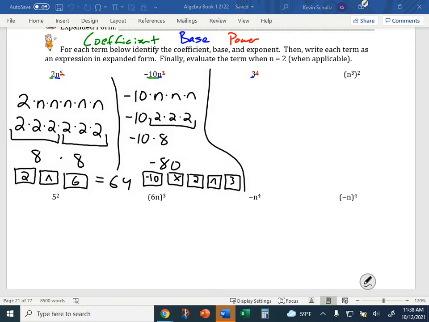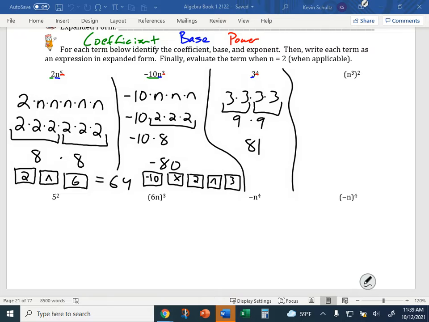And so in expanded form, 3 times 3 times 3 times 3. How could you mentally calculate this fairly easily, just going off of basic facts and what you know? Sure. 3 times 3 is a 9. 3 times 3 is another 9. 9 times 9 is 81. If you wanted to do 3 to the 4th in your calculator, that would work too. How are we doing so far?